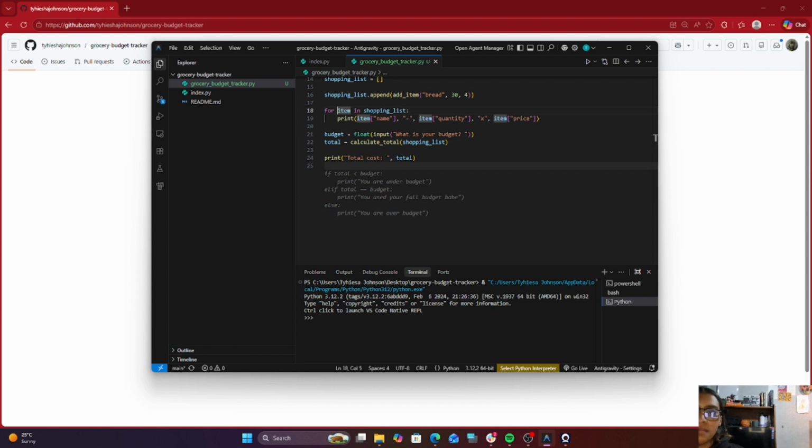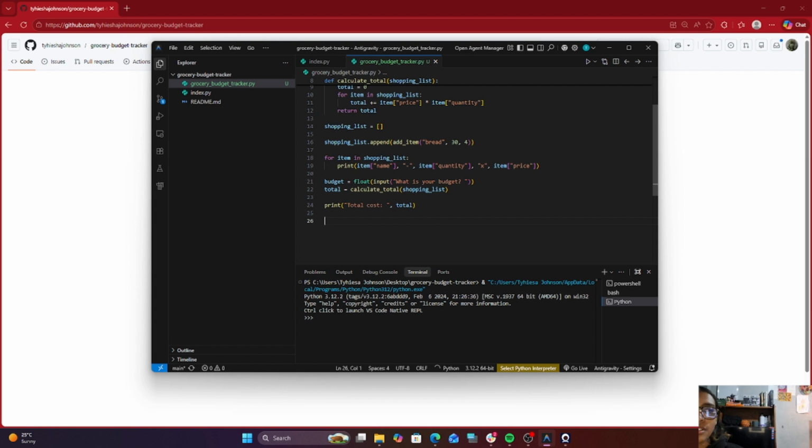Then we're going to be using our conditionals, which is our if, else if, and else. Okay. What we want to check is whether this person is under budget, over budget.